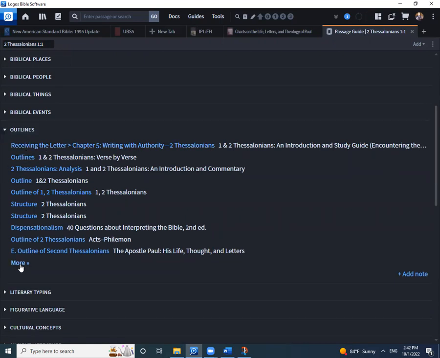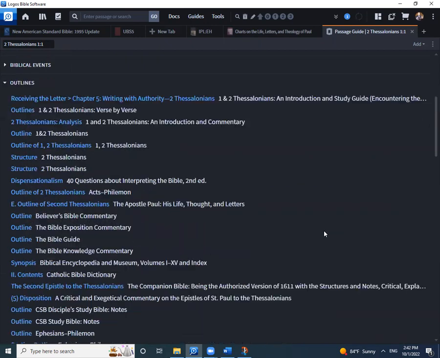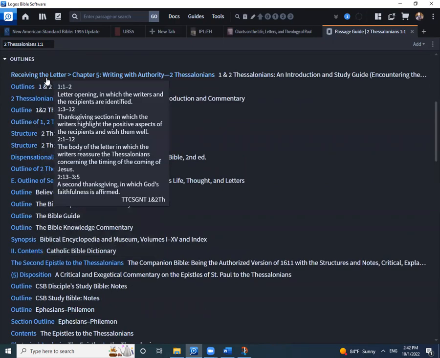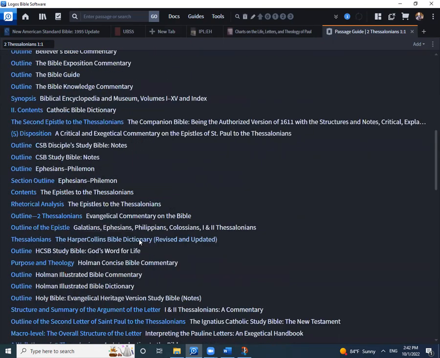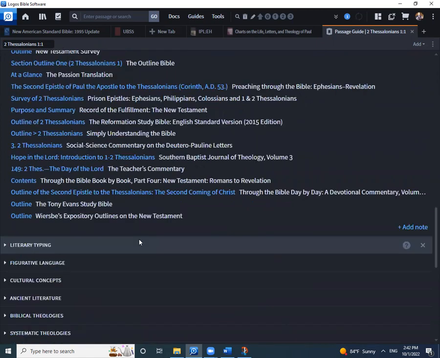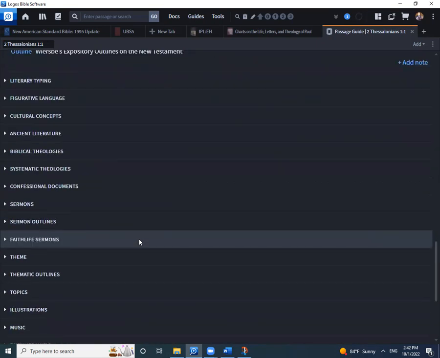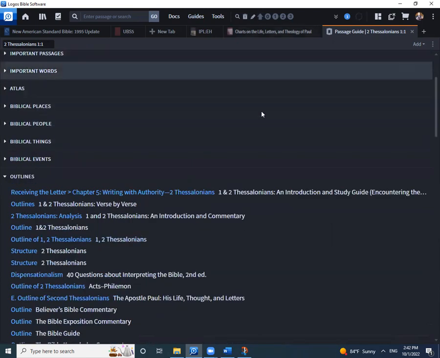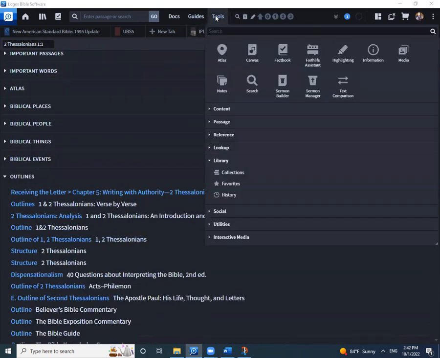So look at all these outlines, guys. All these are outlines that I could go and compare and analyze. You can get all these outlines from your resources that way. But there's actually a tool, I think it's called Outline Browser.